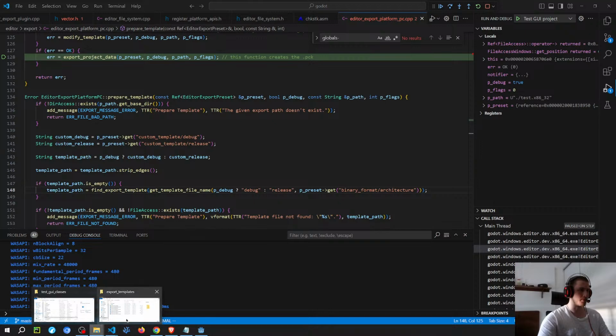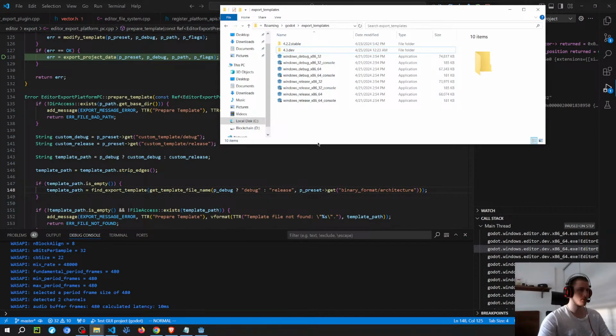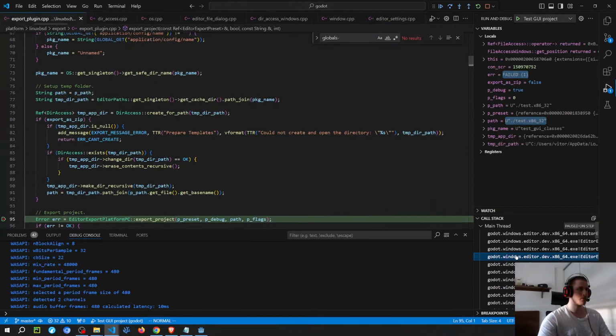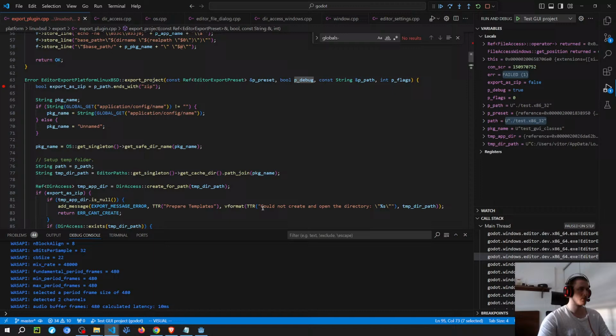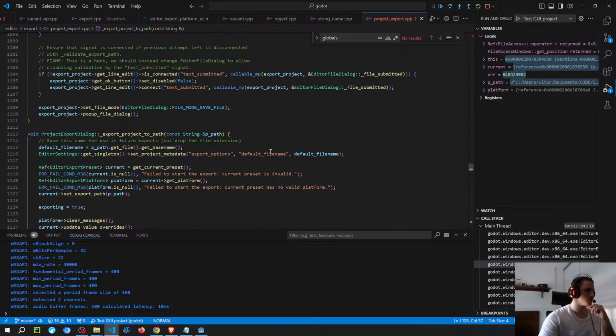So it's basically building the name of this thing here. So it's based on this export presets, export debug.